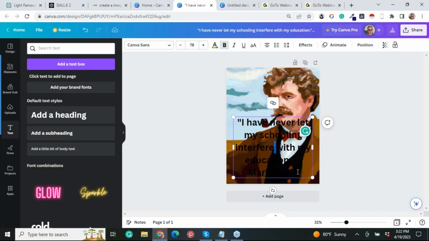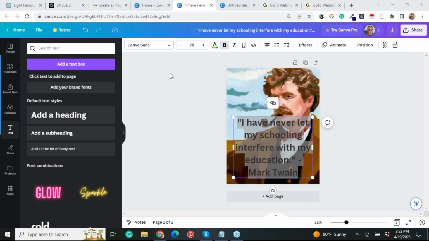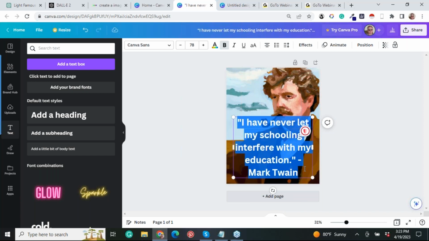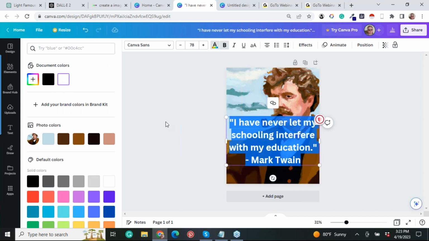Okay, and so now let's take this. Let's just highlight it. There's our whole quote. And I'm just doing this in a super simple way, because all I'm creating is a meme, right? Darn it. And I think maybe white would work better. Let's go over here, choose color, got white, because I use white a lot, actually.